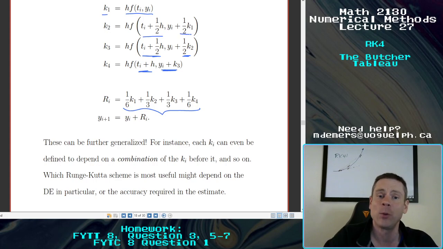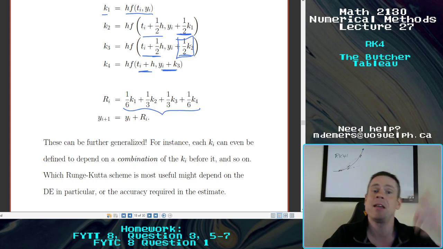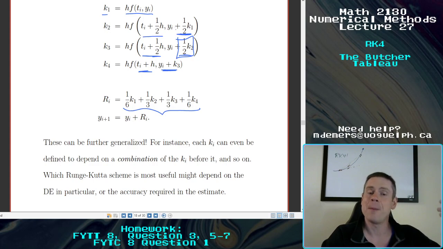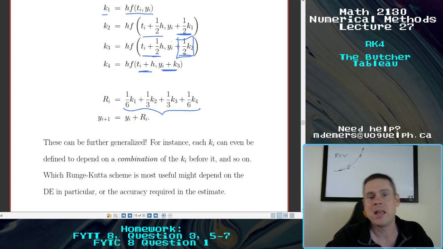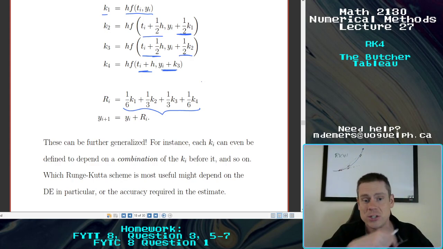And maybe the next one depends not just on K2, for example, but maybe it's a combination of all of the previous estimates. Maybe it's a combination of the K2 and the K1. Maybe it's a combination of any of the previous estimates and so on. And different kinds of combinations might be useful for different sorts of situations and different differential equations.